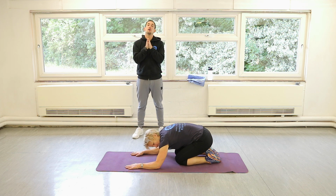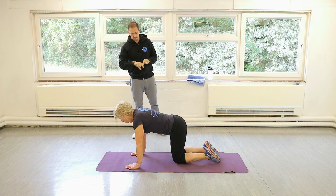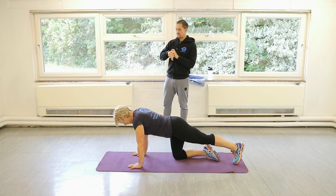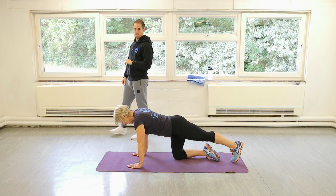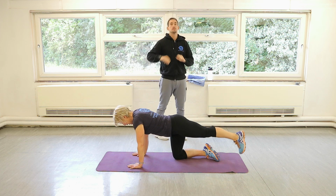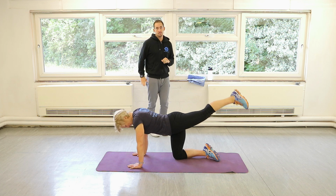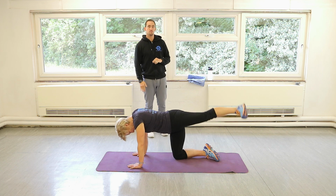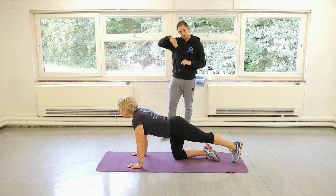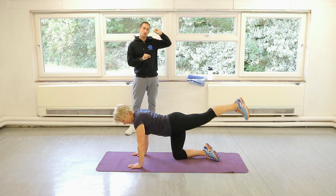So what we'll do again, we'll start with the straight leg glute raises. So in this position. Remember, we're working the left leg out and raise through that heel. Let's go now. Raise through that heel. Leg super straight. With these, just like with the leg raises, you're not turning your foot out. So as you lift up, don't turn that toe up towards the ceiling or point it towards the telly. Keep that toe down. Tap on the floor and then squeeze. Hold at the top for a split second.